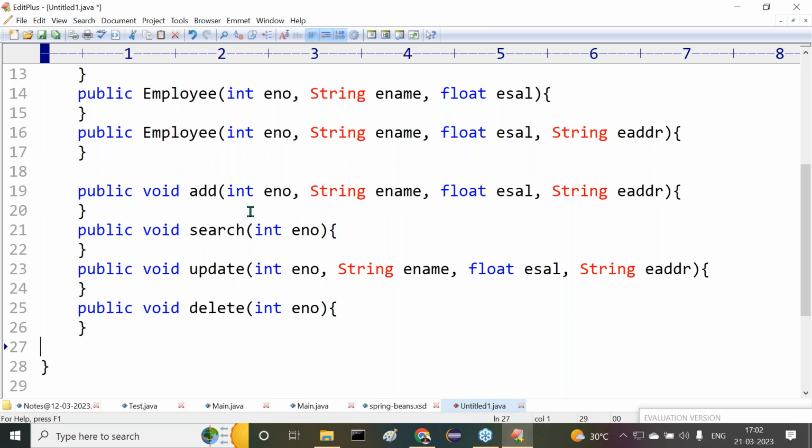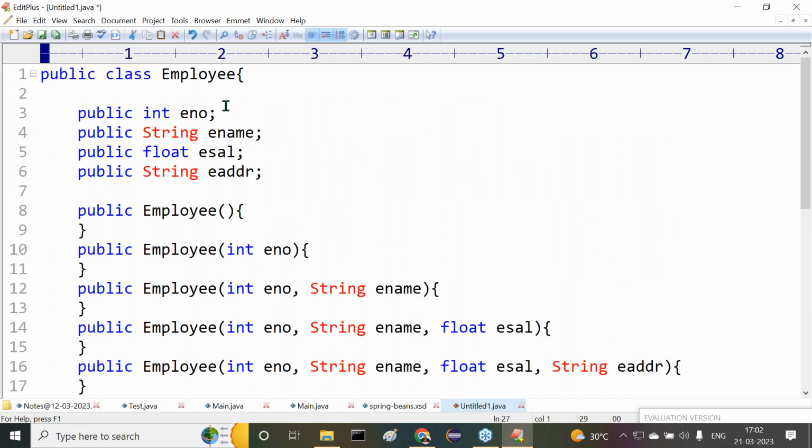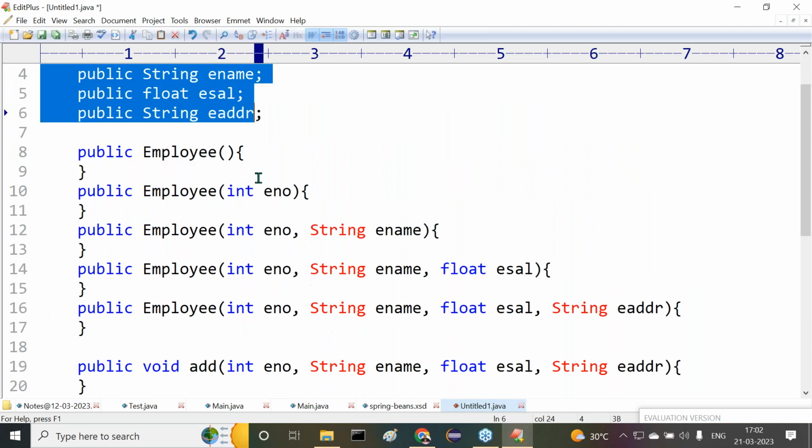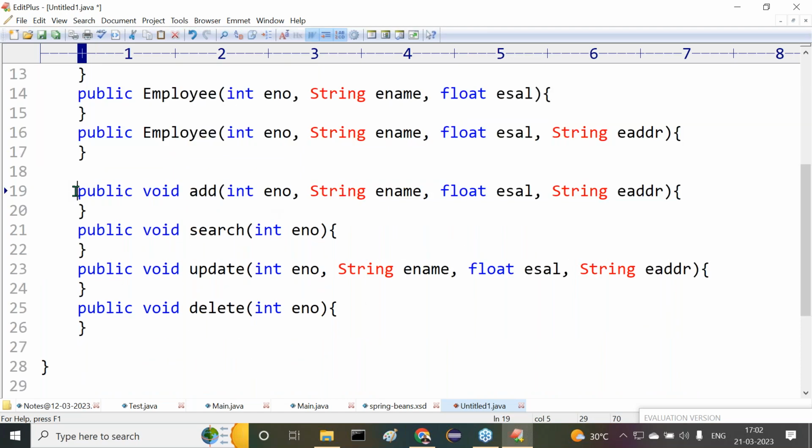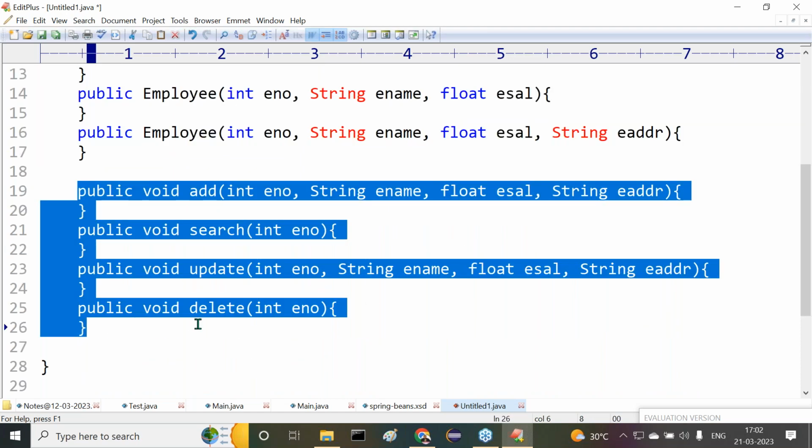Now tell me clearly, class Employee I have taken. Inside this class Employee, all these are variables. All these 5 things are constructors. All these 4 are methods. Just assume it. There is a program, and inside this program a number of elements are written. Don't think about how we declare variables, methods, or constructors; that's not at all required at present. Just understand there is a class, and inside this class so many elements are available.